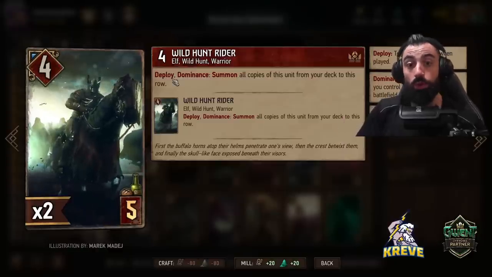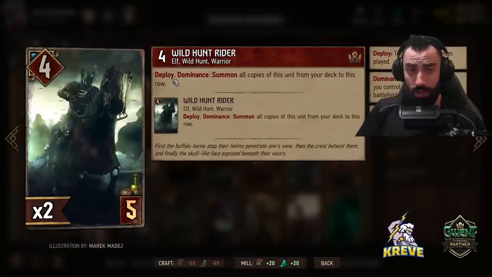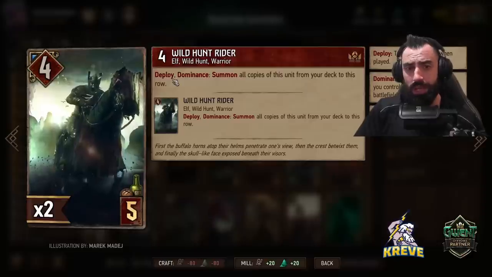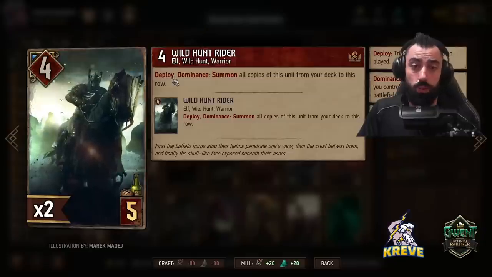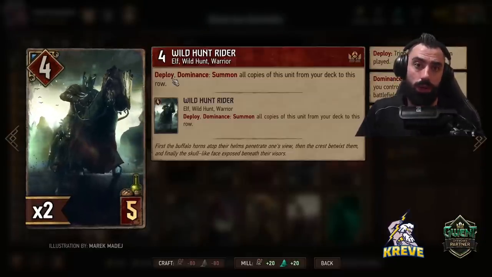We summon all copies of this unit from our deck to this row. So we can have one Wild Hunt Rider played, and what we want to do is always leave the other copy in deck because of how this deploy works, really. And we can prioritize doing this round 1, and Fletter can help us gain dominance in particular round 1 to play this card out.